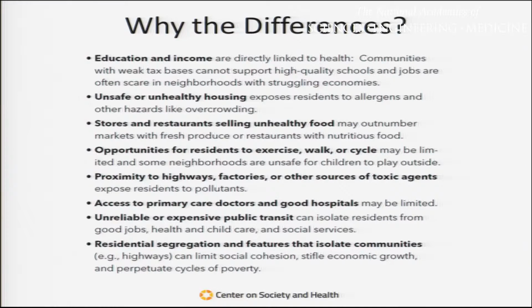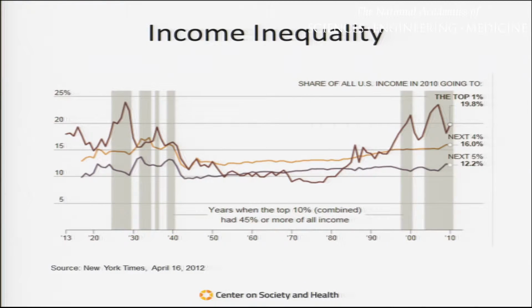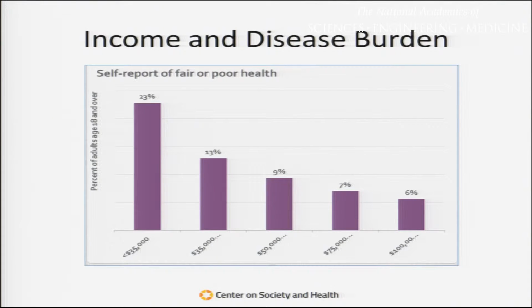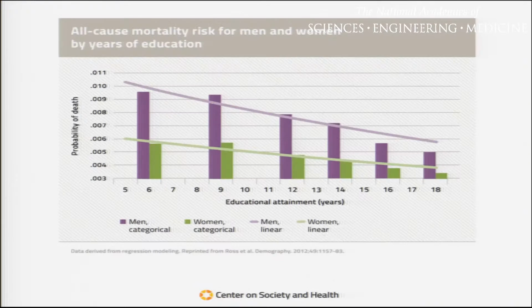If we take some of the famous social determinants such as income and education, we live in an environment in this country where income inequality has been increasing significantly in the last few years. We know that income and health are closely related. Any number of statistics could be shown. Here are some examples showing the gradient that exists in health outcomes by income.